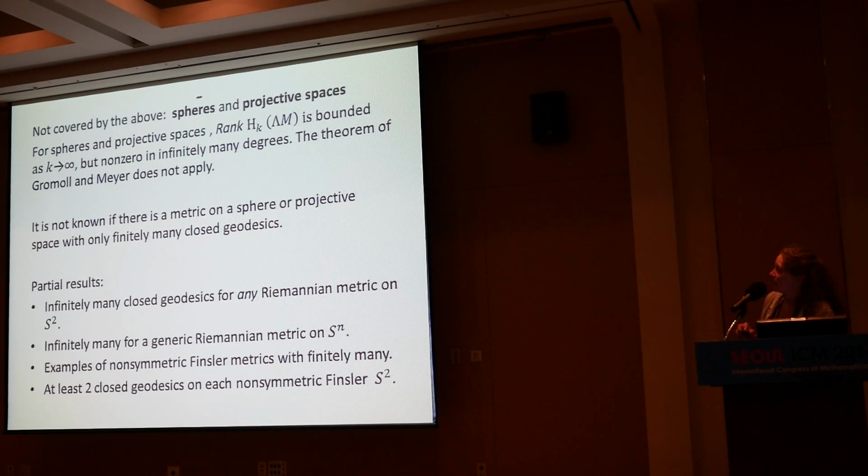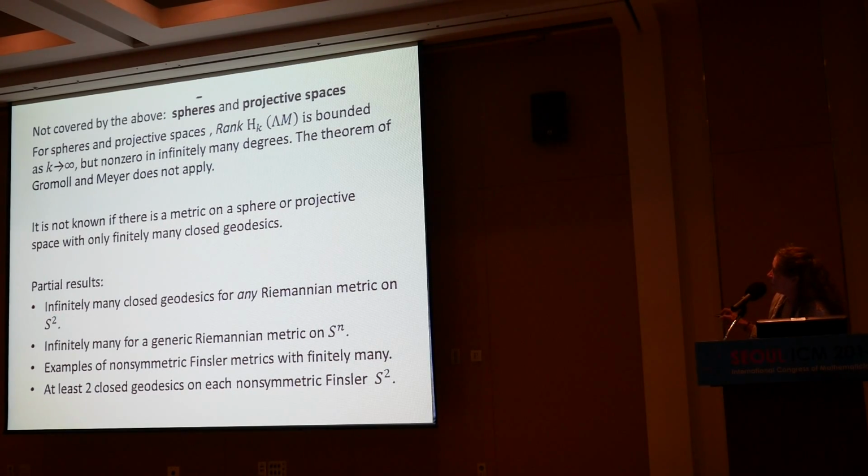And it is not known if there's a metric on a sphere or a projective space. I should have said a Riemannian metric here. This should say Riemannian metric, typo. It's not known if there's a Riemannian metric on a sphere or projective space with only finitely many closed geodesics. However, there are some very interesting partial results.